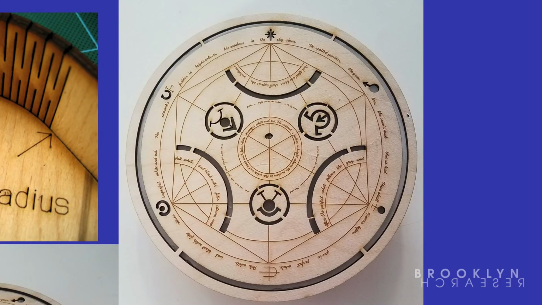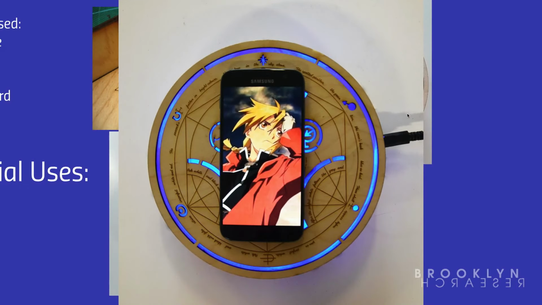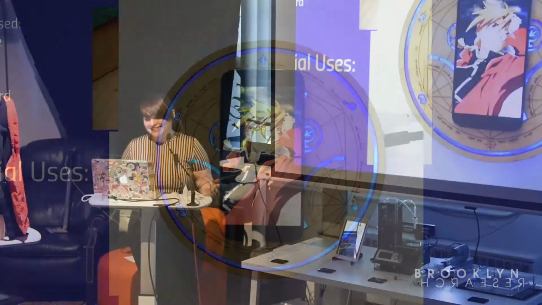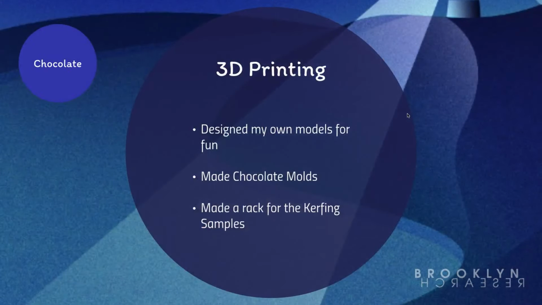So for this box that I made, I took a wireless charger that we had lying around and put a sensor at the top. It lights up whenever I put my phone on it, and it's a charger. Yeah. Quite proud of that one. Oh, sorry. You guys can also pass this one.